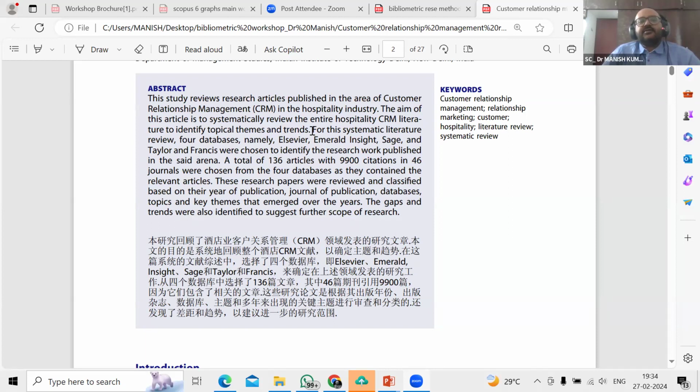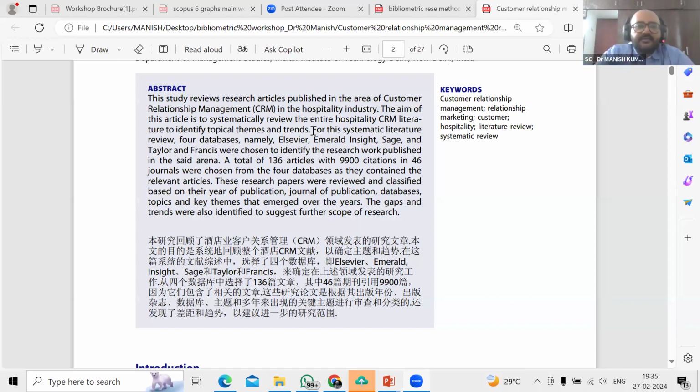For that, I told you whether you should go for a set database, but if you want to publish in a good journal, you have to find out which journals matter. The secret is, if you want to publish in a category of journal, most of your papers should belong to journals from that category.